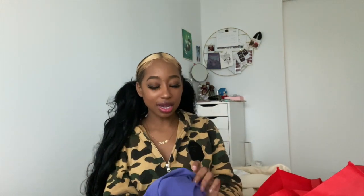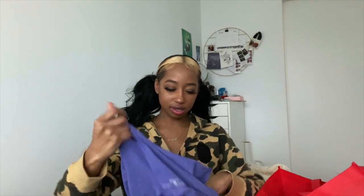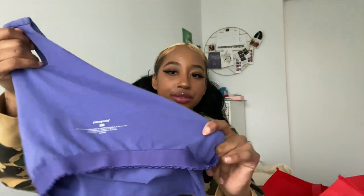Next up was this cute little top — but I already cut it because I am impulsive. I cut it very unevenly and I regret doing that now. It was just a little slim top — it's inside out and it was a full top but I cut it, so I don't know what I'm gonna do with this. I just need to never be alone with scissors.